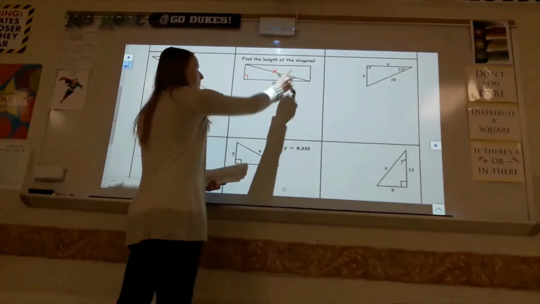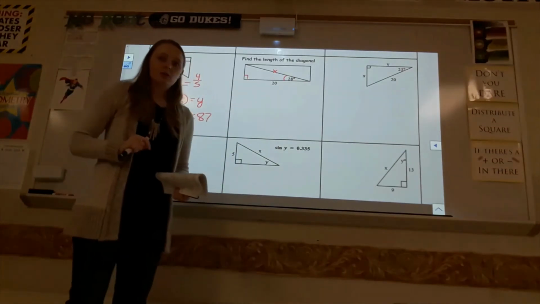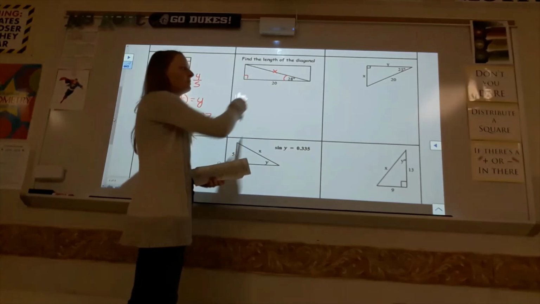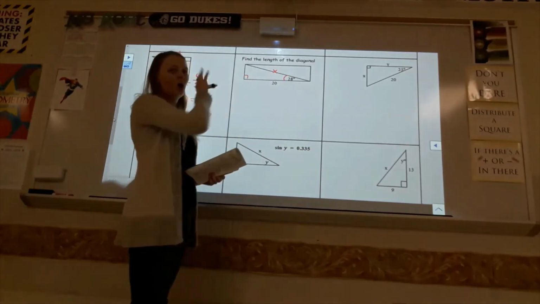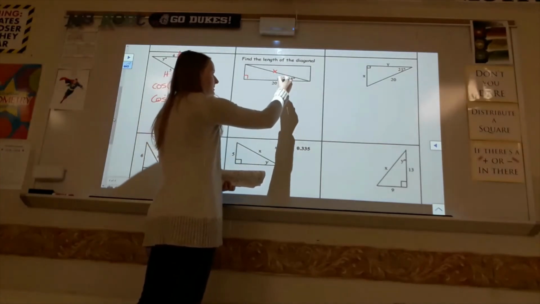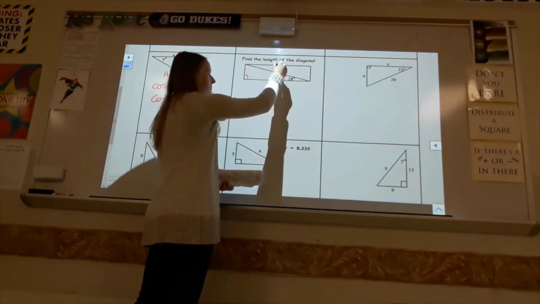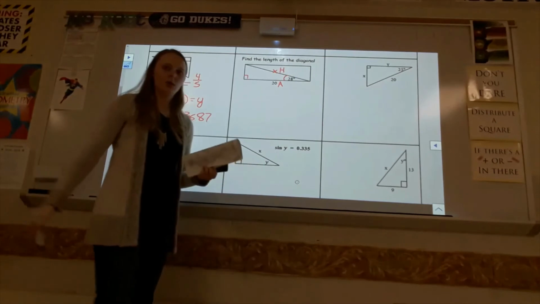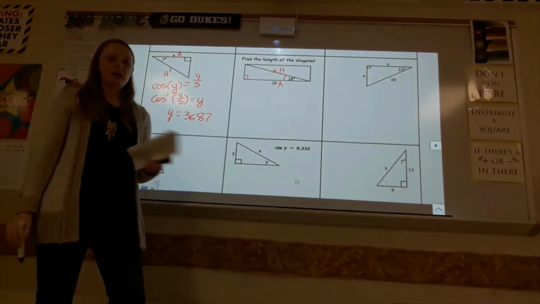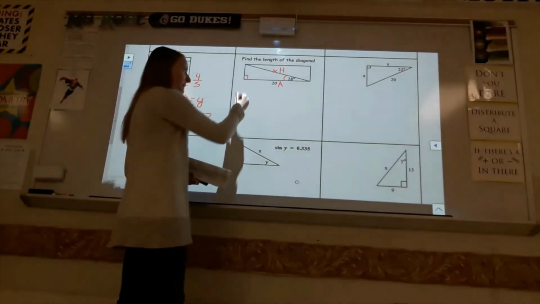I have one angle, one side, and I'm going to go ahead and use trigonometry here. So this side right here, which I don't have, that's across from the 28, so that's the O. You can put it there or not, doesn't really matter. But this side right here is adjacent, because that's next to the angle, and this one is the hypotenuse, the X, the side we're looking for. So the two sides again that I have are A and H, that's cosine from SOHCAHTOA.